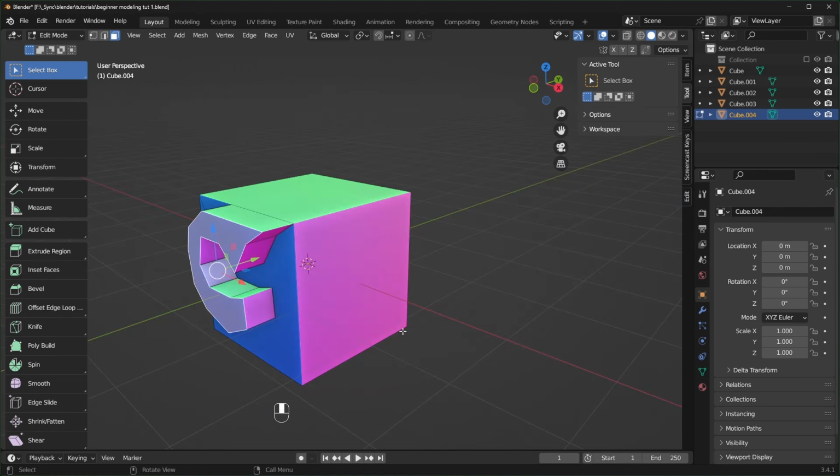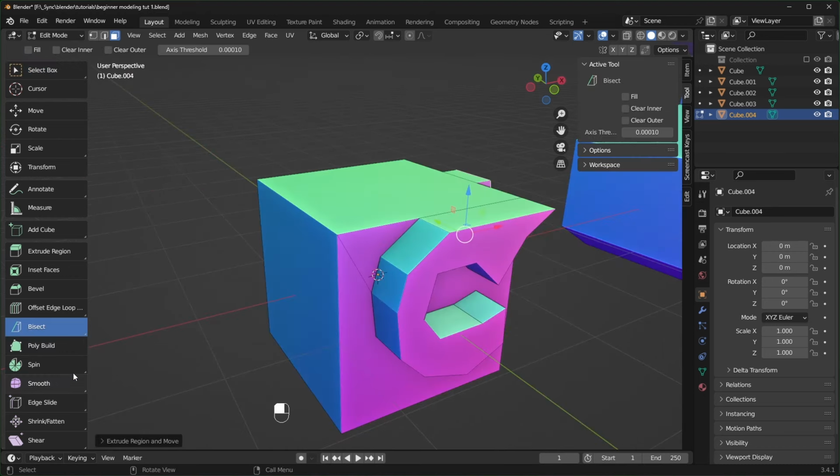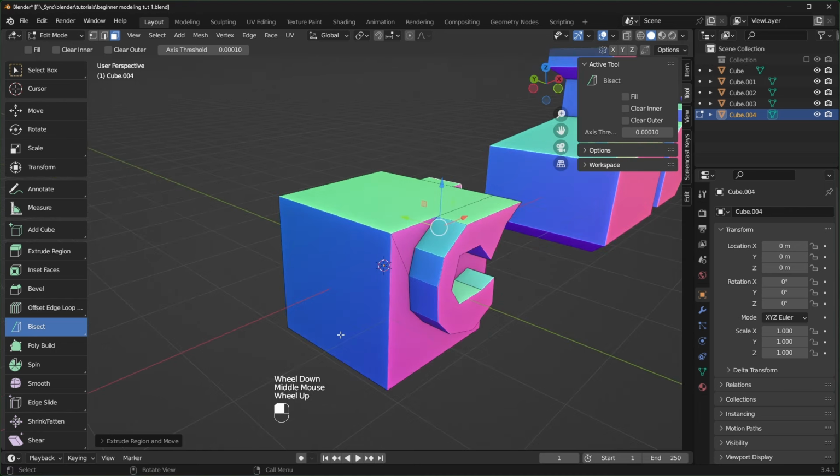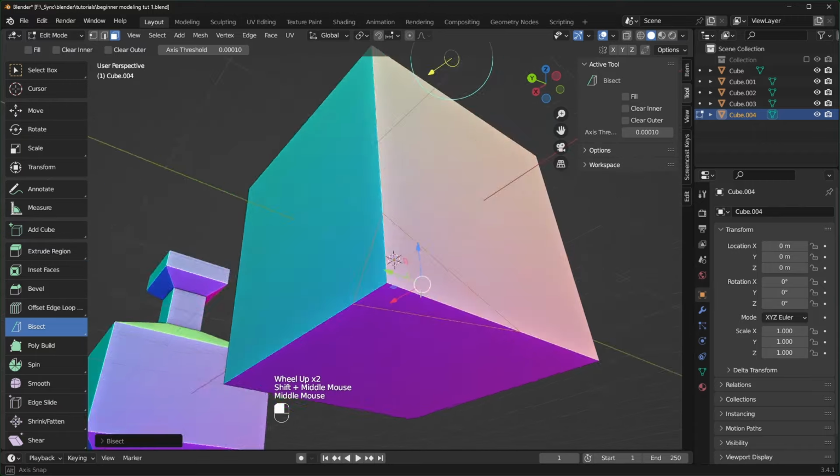If you don't want to use the tool, you can also press K and then you can draw whatever you want and just press enter when you're done. If we long press on this, we also have the bisect tool right here. And to use this, you need to select everything that you want to bisect first. So we can just hit A like that. And now if we click and drag, we'll be able to draw a line like this. And if we rotate around, you can see that it cut all the way through our object.